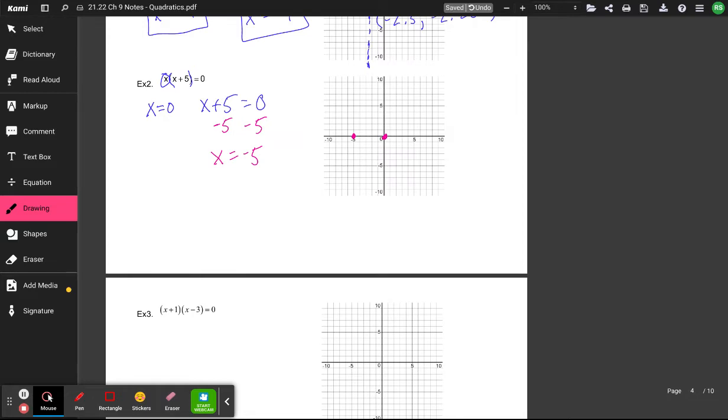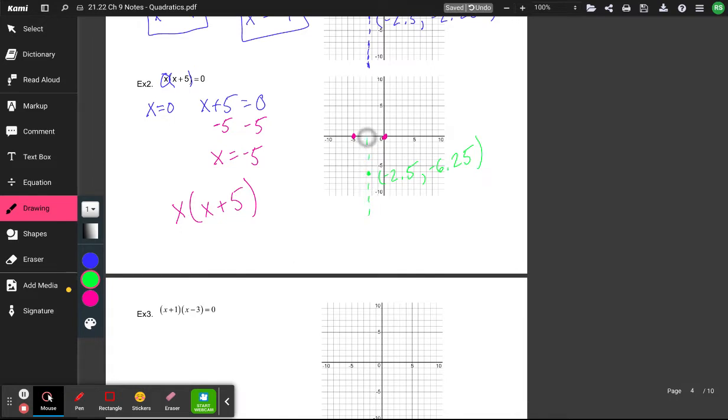I would like everybody to now go to Desmos again, type in x parentheses x plus 5 in the graphing portion, and graph that parabola. All right, we have a vertex at negative 2.5, and then negative 6.25 is the y-coordinate of our vertex. So that's at negative 2.5, negative 6.25. So just a little past negative 6.